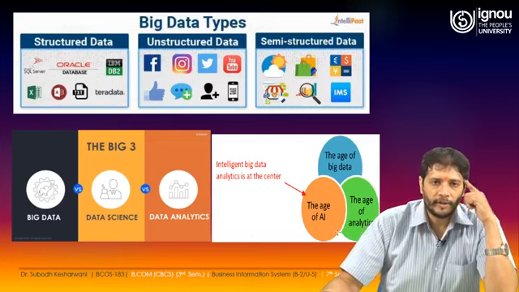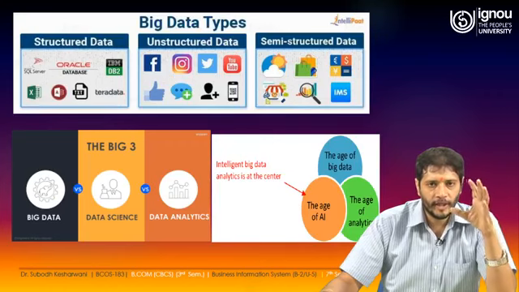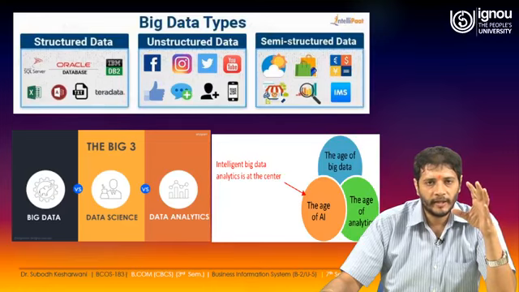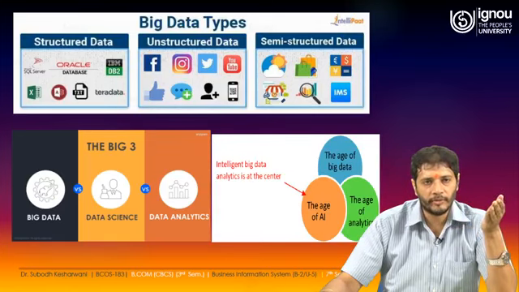If you see the next image, it talks about the big data types. Big data starts with structured data, then unstructured data, and semi-structured data. Semi-structured data is like collected, tabulated data, and unstructured data is sometimes available on social networking sites, either Facebook, Twitter, Instagram, or YouTube. Then from that you start structuring the data through SQL servers, database software, either Oracle or the Excel spreadsheet.